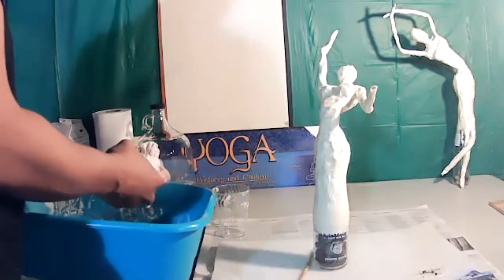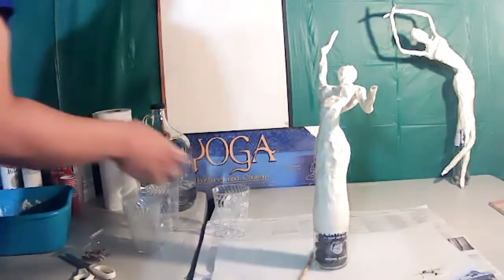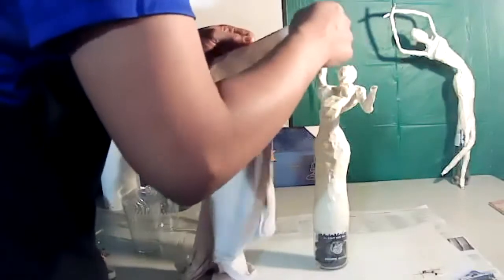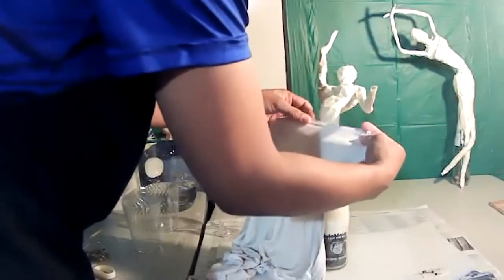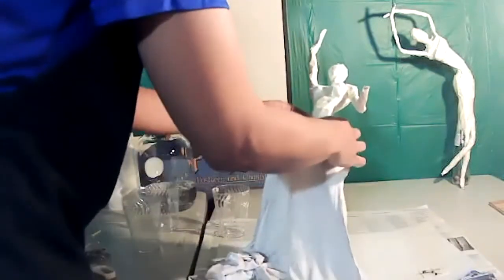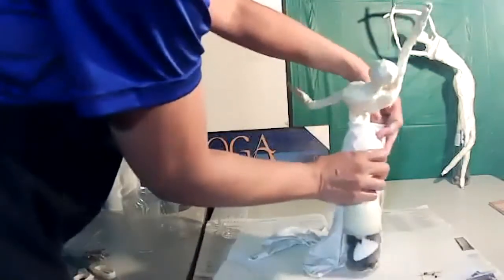As it pertains to the design of the clothing, that's entirely up to you, but I'm just going to show you what I was going to do to wrap this particular piece. I think I'm going to start to make sure the line is inside, and maybe start to wrap like a wrap skirt, wrap this around her waist, and start to make pleats. But the first wrap here, just so it doesn't move, I'm going to pin it.